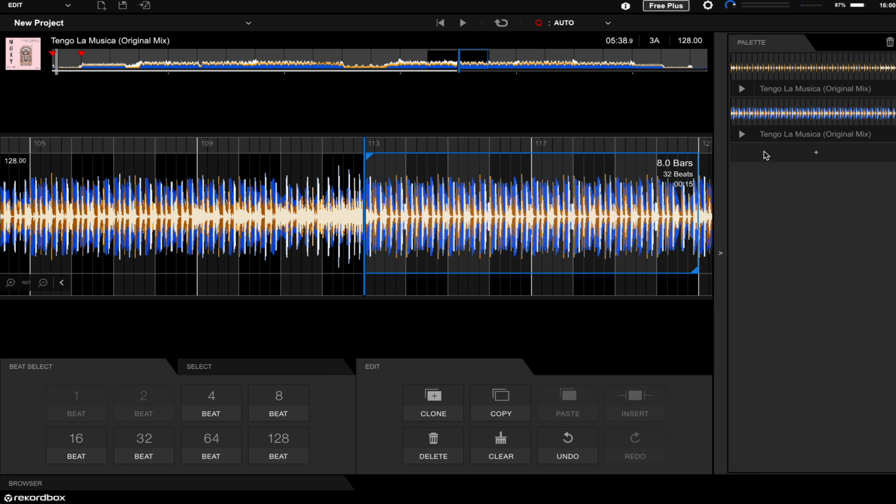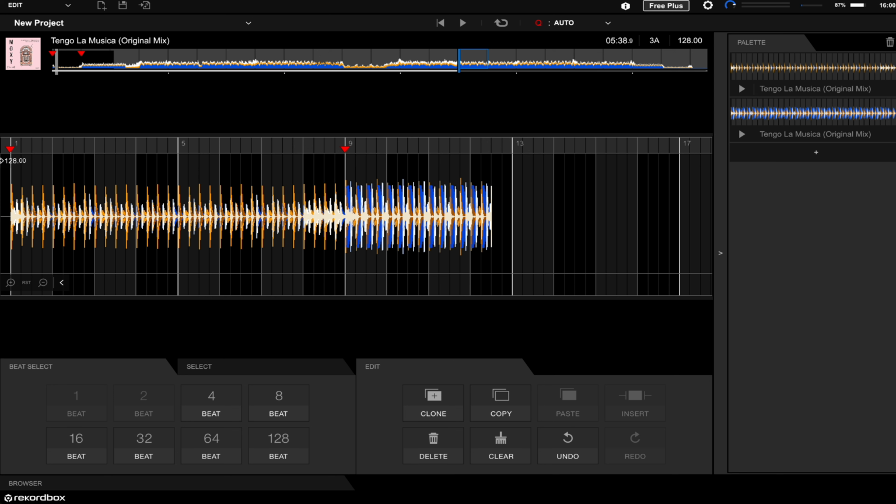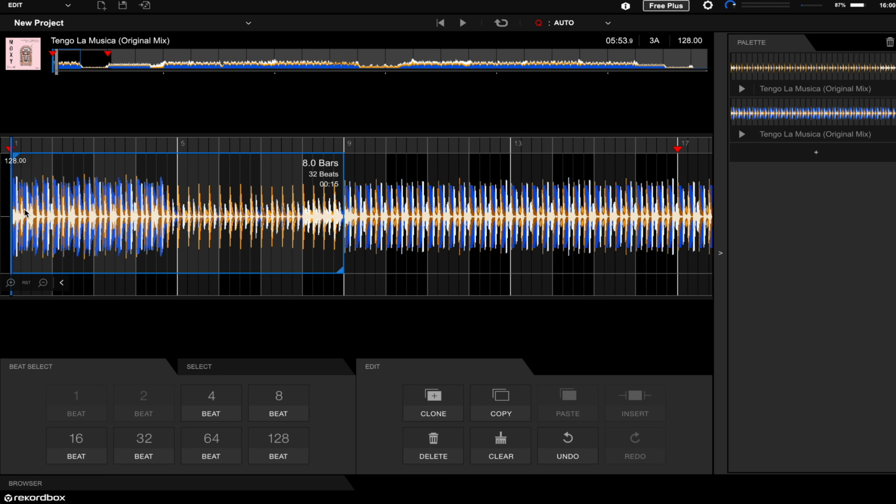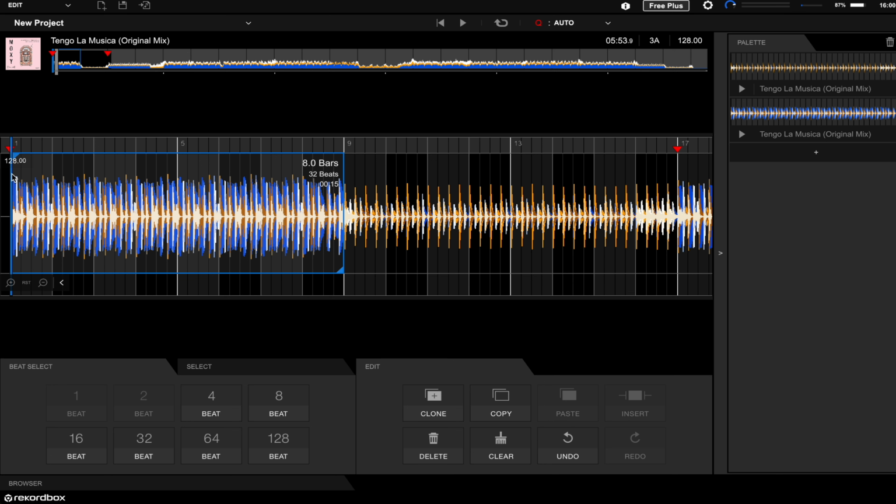So you've got two sections there in the palette. Then you go back to your intro and test out what the first one sounds like, which could work. But you might want to test it with the other one to make sure it sounds good. Right, let's see if that sounds any better.